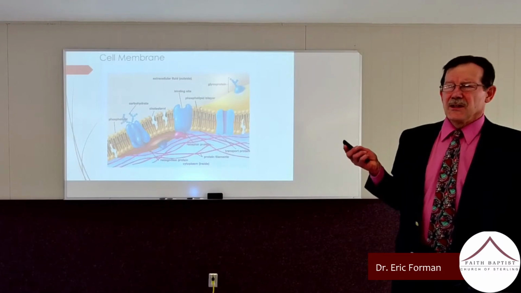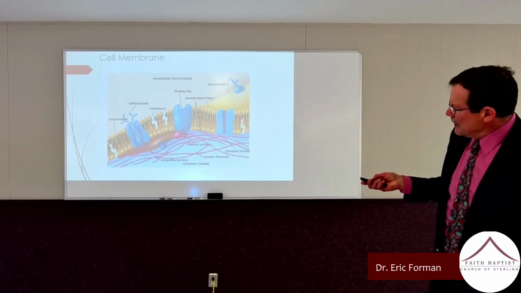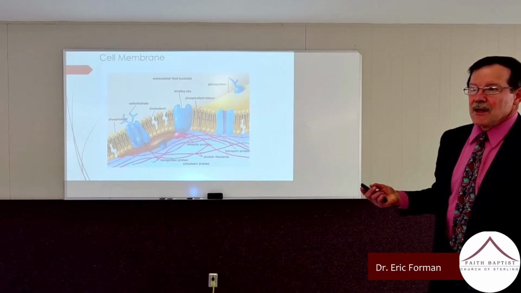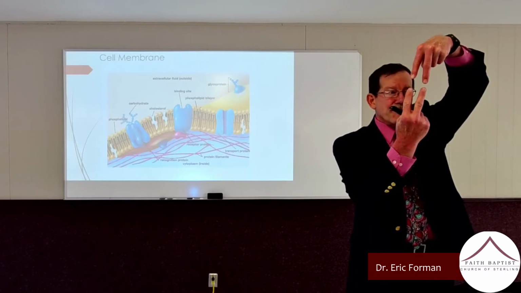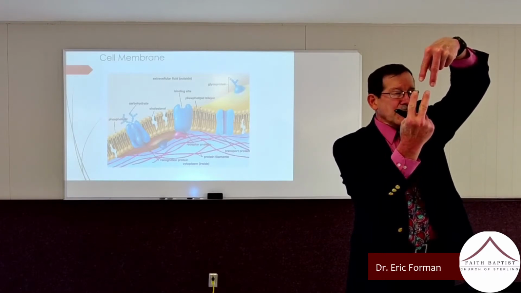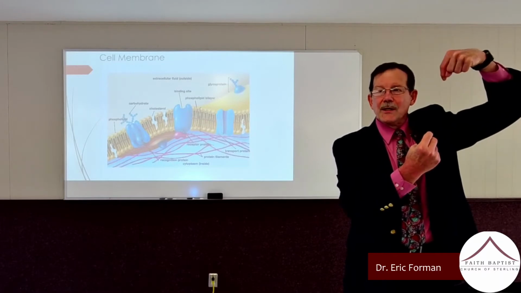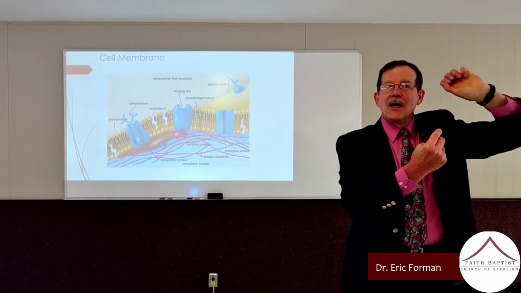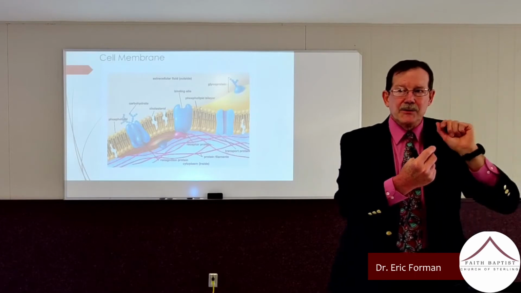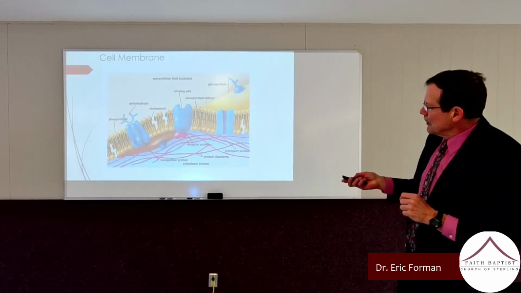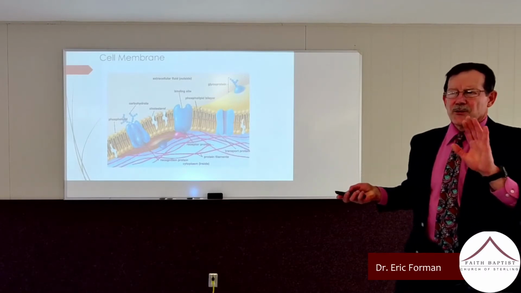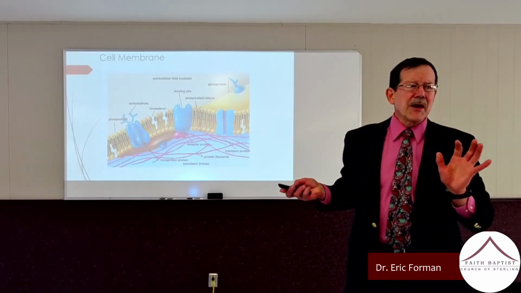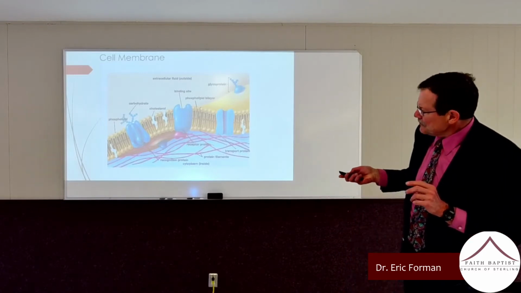That's a lipid molecule. And then you see this little thing here, that's the mirror image of it? That's another one. So you got this and this. And these are phospholipids, that's the name of the chemical, and there's 2 of them, so we call it a what? Phospholipid bilayer. Do you catch that? So this is outside the cell, this is inside the cell. Again, remember your cells average less than 1/1000th of an inch in diameter.